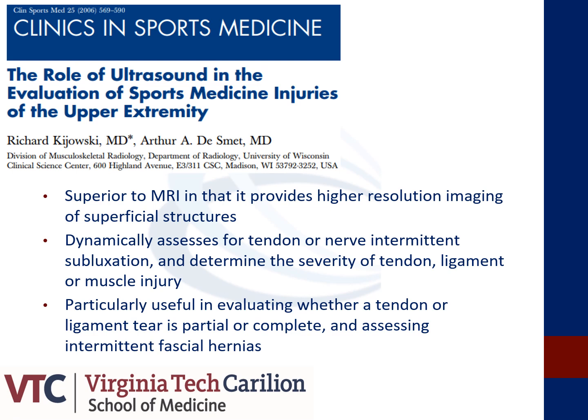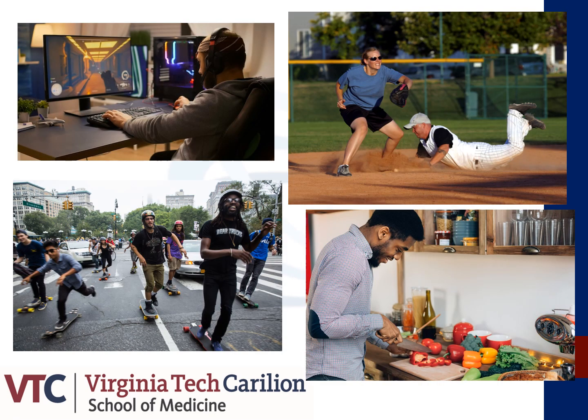Additionally, ultrasound is helpful for dynamically assessing tendons or nerves and can be helpful in looking at tears to determine whether they are partial versus complete. I think it is worth noting that ultrasound is useful in taking care of a large breadth of our population and can be utilized to help facilitate diagnosis of a number of injuries.